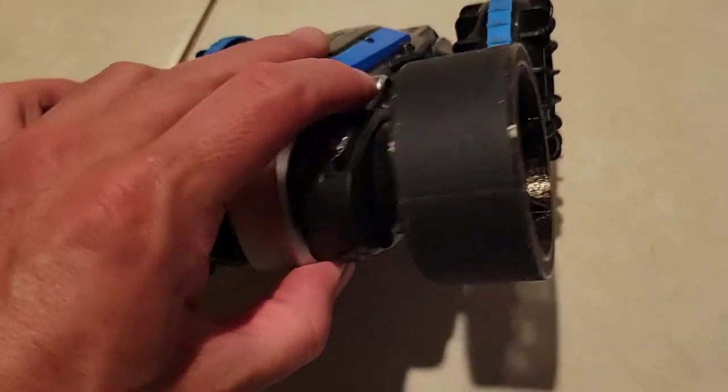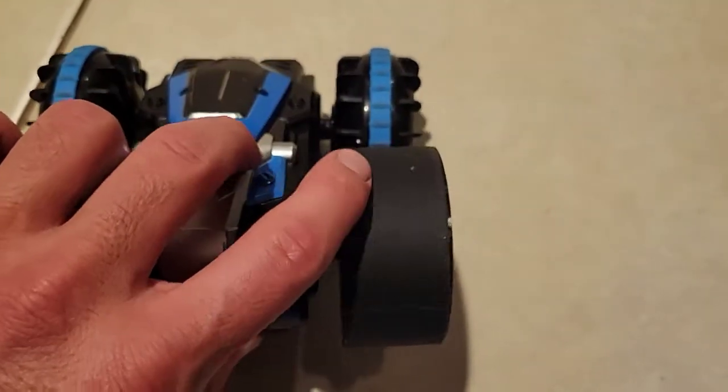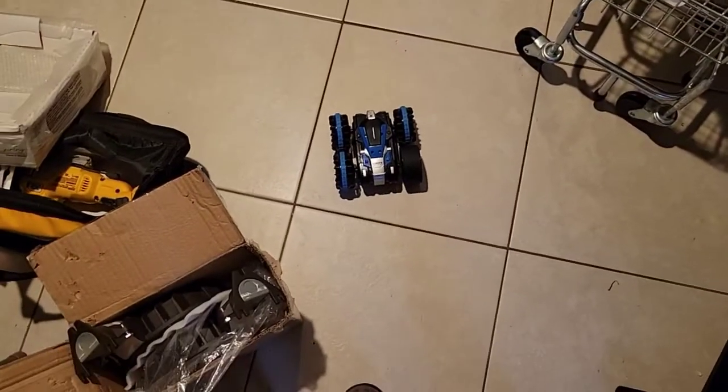All right. Reattach that wheel and just put a little extra tape around the axle to tighten it up. And then also put some black tape around the wheel itself to kind of hold that together a little better. And now it's running like a champ.